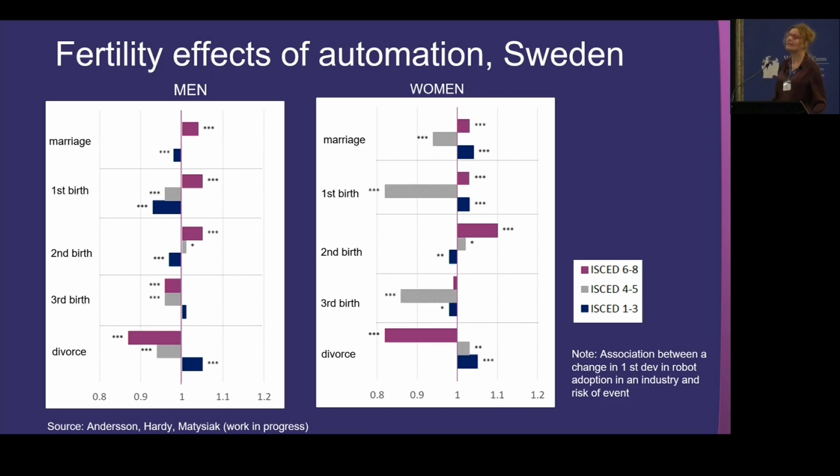For women, a similar story with one difference. It seems here it's the medium educated women who are negatively affected, not the low educated women. We can't fully explain it, but we think it's due to the fact that men and women do different jobs, and somehow women with medium education are more affected. Or maybe the low educated women, even in Sweden with high gender equality, just decide, okay, I have nothing to lose, and then they have a child, which the highly educated wouldn't do in Sweden. Maybe, but this we don't fully understand.